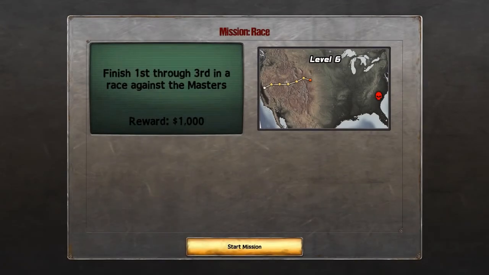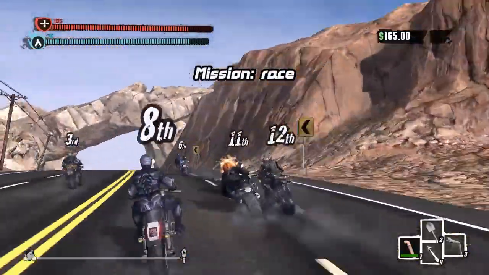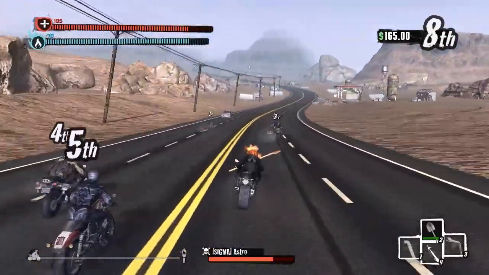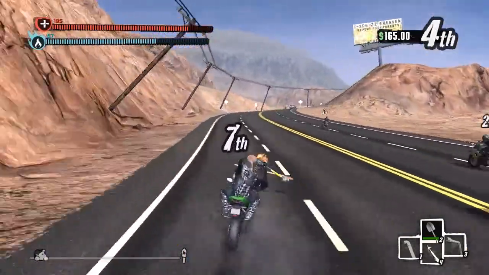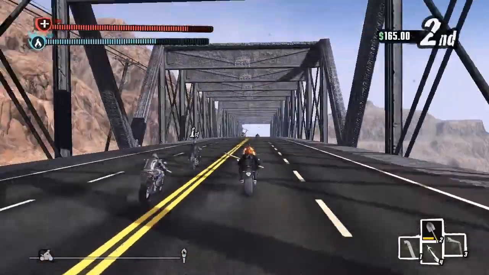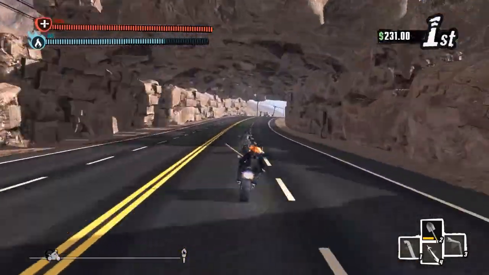Okay. All right, here's that Masters, the race against the Masters. I do have the extra life that I purchased early on, so that might help me out here. Get the shovel out. Get out of here. Get away. Leave me alone. Go away. Uh-oh. Get away. Stop. Ugh. Go away, cop. Go away, you. Nitro.